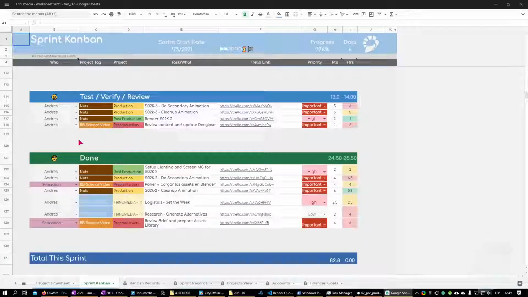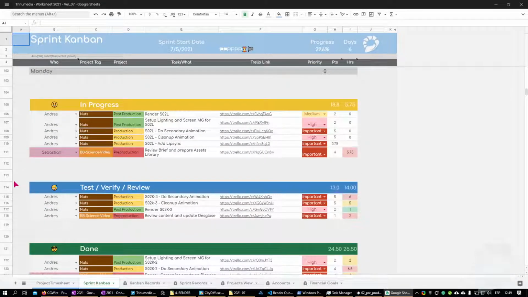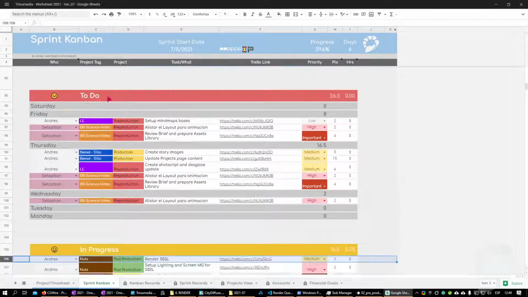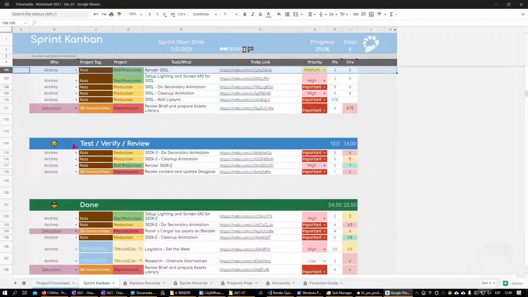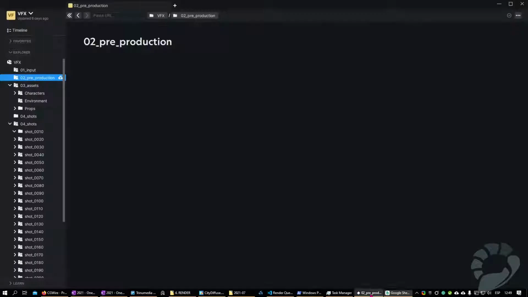So this is a Kanban as well, except instead of being vertical, it is horizontal, but it is the same thing. So that's the concept, right? Kanban is kind of like a vertical spreadsheet. So to do, doing, revision, and done, same thing. So that would be your criteria to find the right software that would get you the job done.